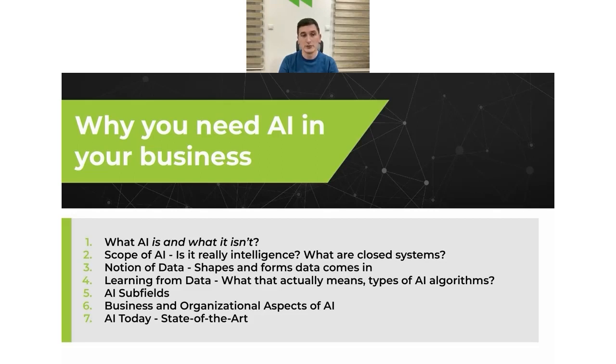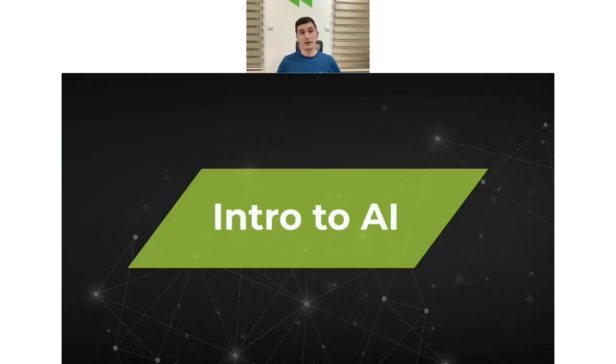Then from there, we'll move on to specific subfields of AI. We'll talk a bit about organizational and, of course, business aspects of data. And at the very end, we'll mention some of the state-of-the-art achievements and technologies in AI today. From there, we'll also move on to a more practical part in which we will be talking about specific use cases we worked on in Quantox. So let's just start.